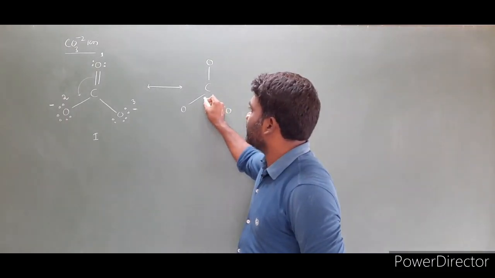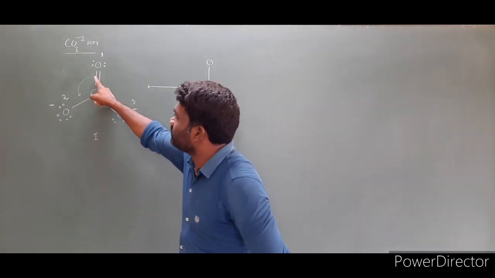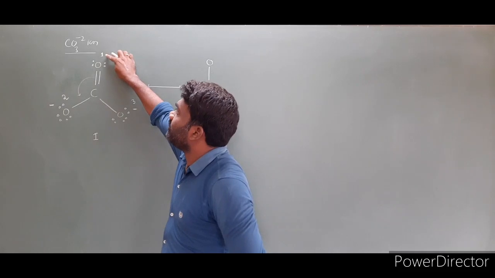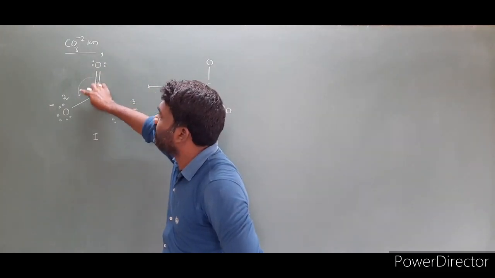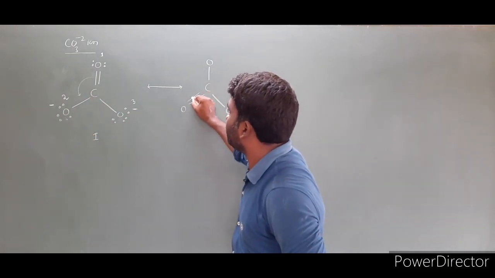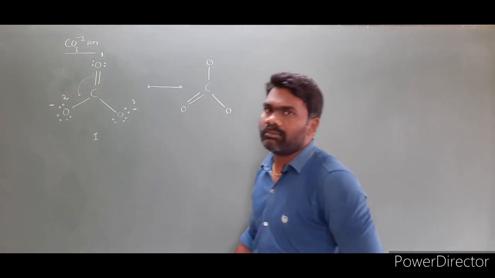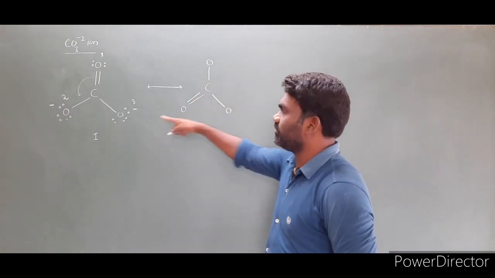Again we have to satisfy these valences. Single bond, here is a single bond. Then this bond is moving to here. Double bond between the first carbon and first oxygen. Now moving this double bond to the carbon and second oxygen. As a result, here I will get a double bond, and here remains a single bond. The remaining electrons we have to take as usual.